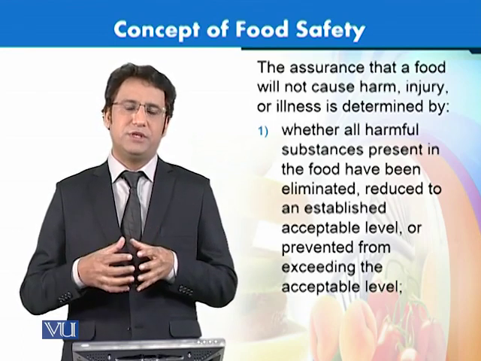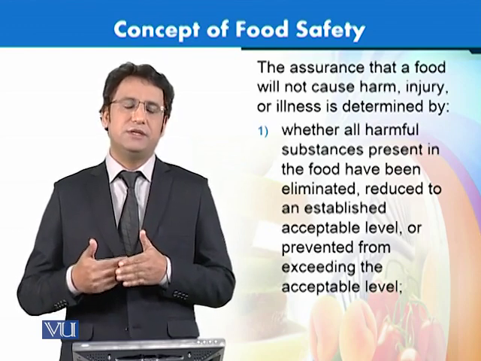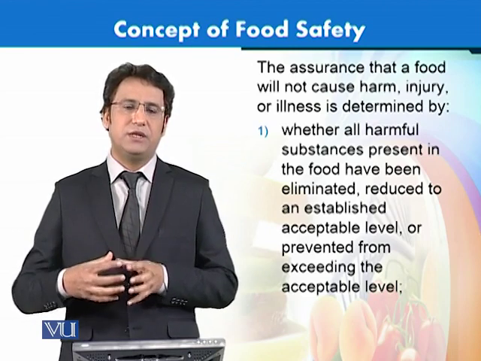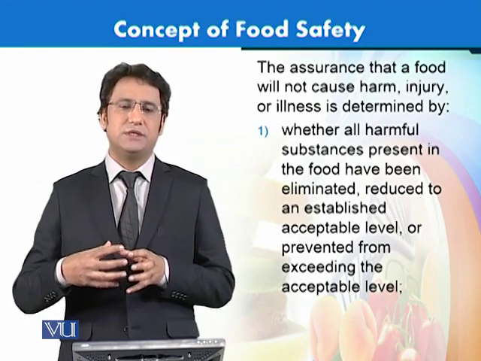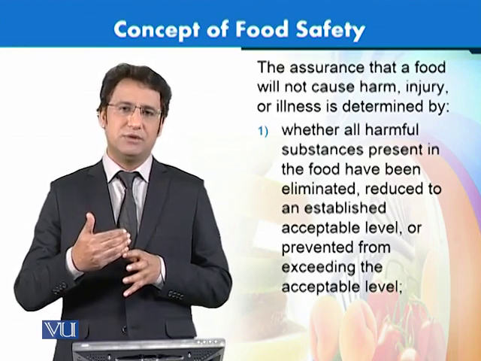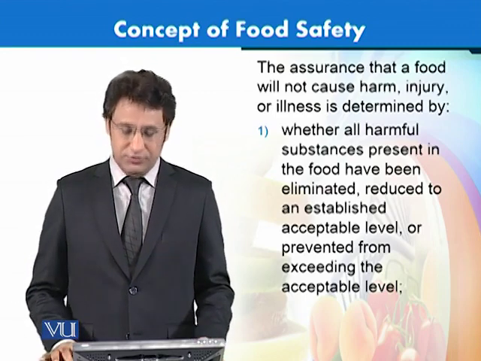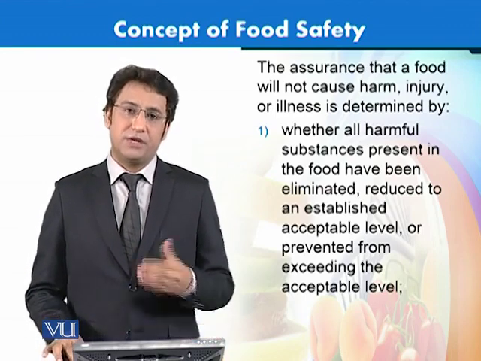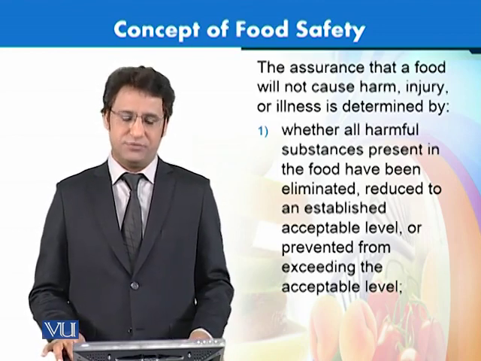This food, when it is heated, would have a reduced pathogen load. So this is the second condition. And the third condition would be to maintain a low temperature at which the food is stored, or maintain the desirable pH or other conditions in which the pathogen would not grow to a level that causes disease. So these are the three approaches for food safety that have to be practiced by the producer, so that the final product is not hazardous for the end user.